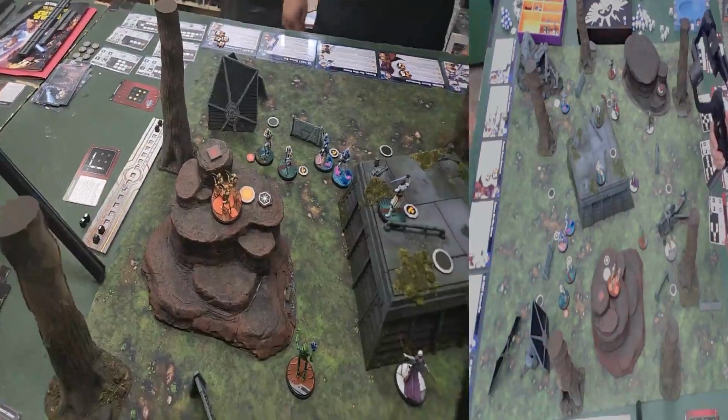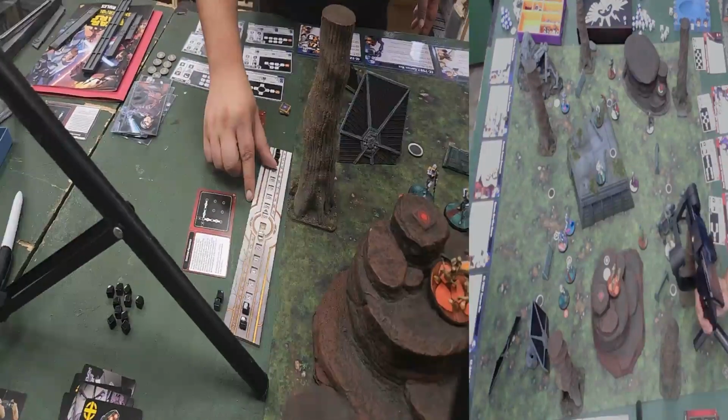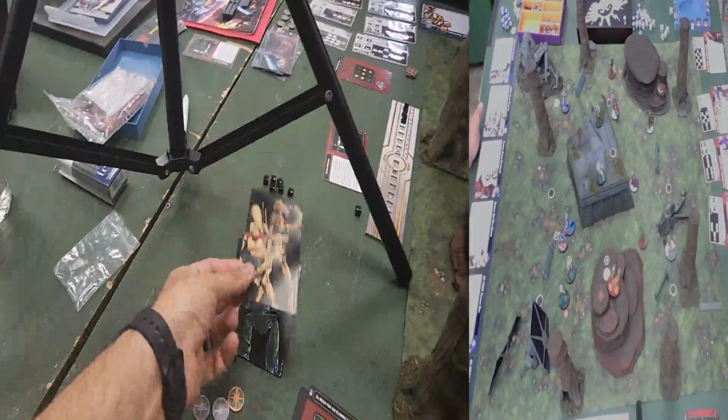Cool. All right, but you do grab the one from the back. Yep, so I just move the tracker up one, and since it's not on your side, you get a black token on yours. Yep, so we can play a little catch up. All right, the very last card I have to do is the B1s.